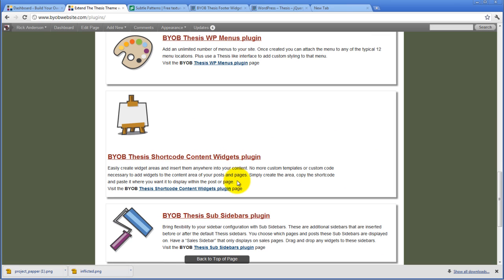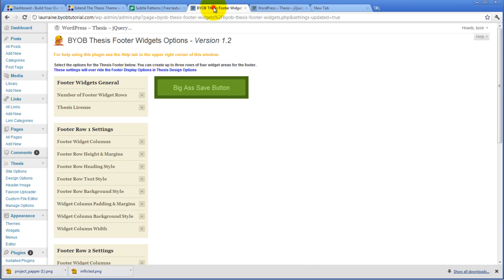What this does is it allows you to create widgets and place them inside the content using a shortcode. I'm going to create a set of boxes that sit side by side with images in them here in this site using that, and I'll show you what that looks like.